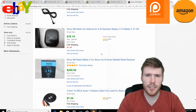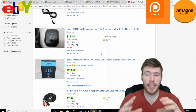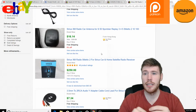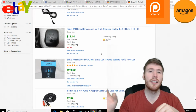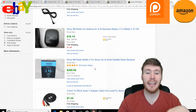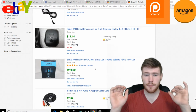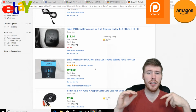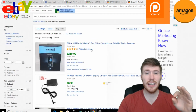So make sure you guys are looking out for anything Sirius XM radio, sealed, brand new sealed stuff. I've sold Sirius radios a bunch of different times, all different variations, car connecting pieces, car stations. Like this one's a portable one. It is crazy how many different variations there are of the Sirius stuff, but people love it. People pay subscriptions to Sirius Radio so they don't have to have commercials, all that stuff. So people really, really like this stuff.